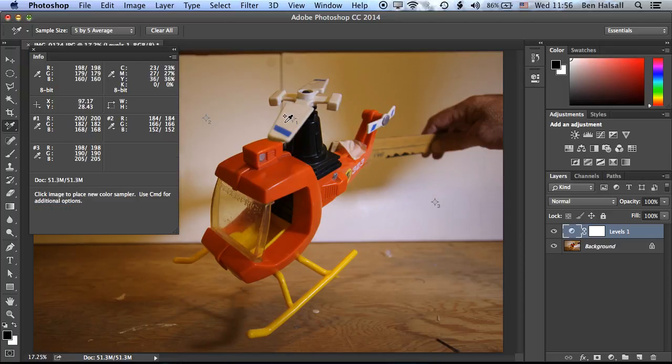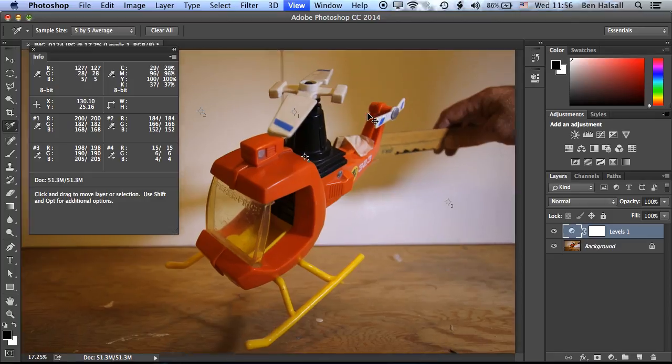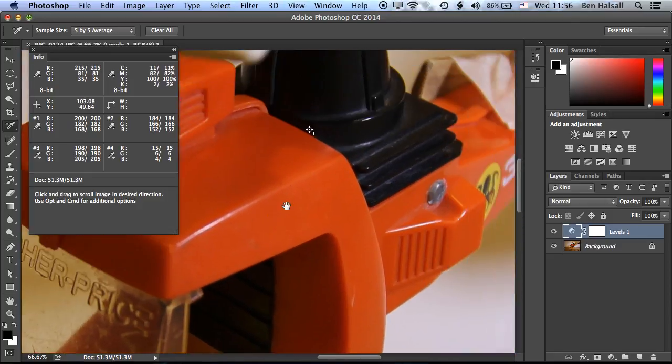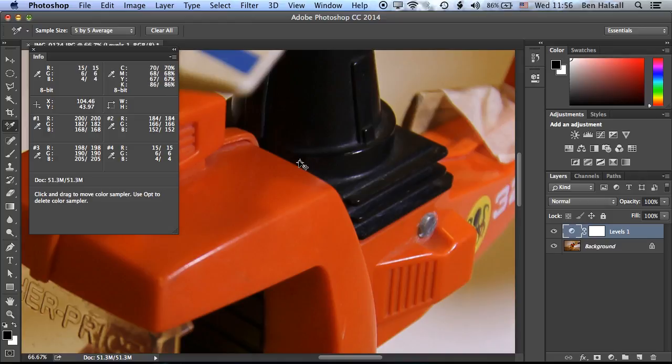So I'm going to add these 3 points, and I'm going to add 1 point at the black point down here. Just double check that I've got that in the right spot, and I can hover over it with the same tool and move it to the area that's most black in the image. It's probably somewhere around here. So with red, green, and blue values, the higher the value, the brighter the color.